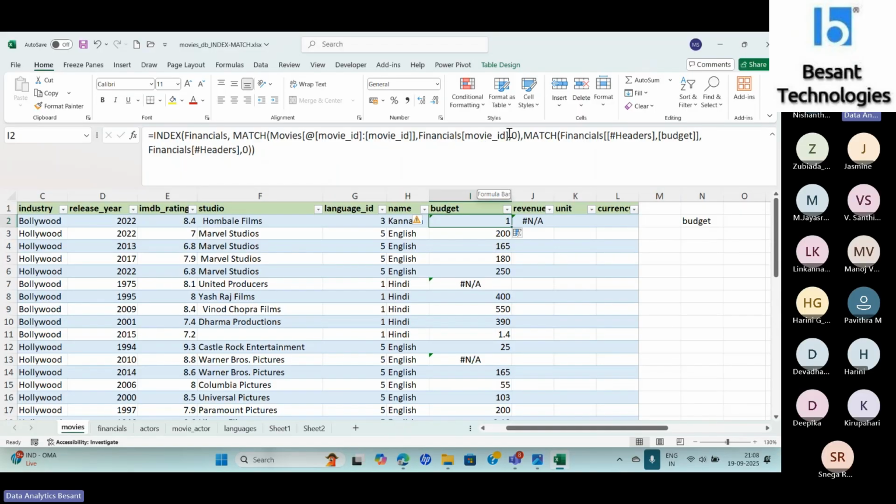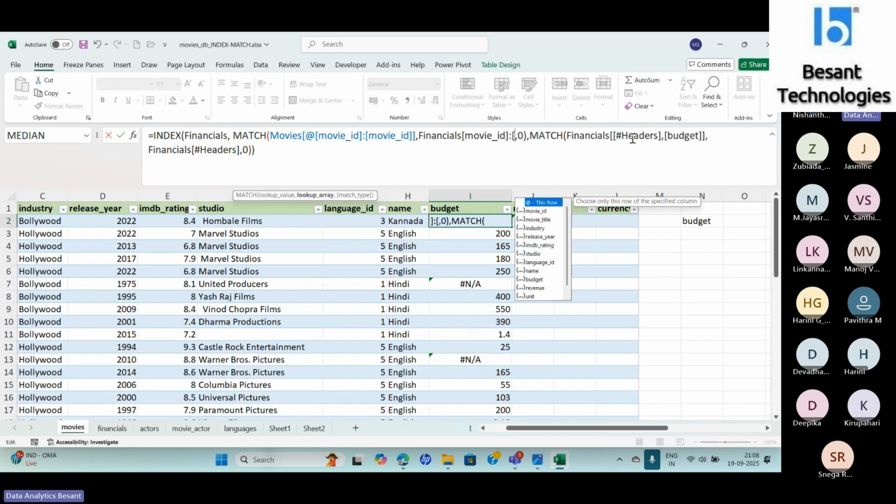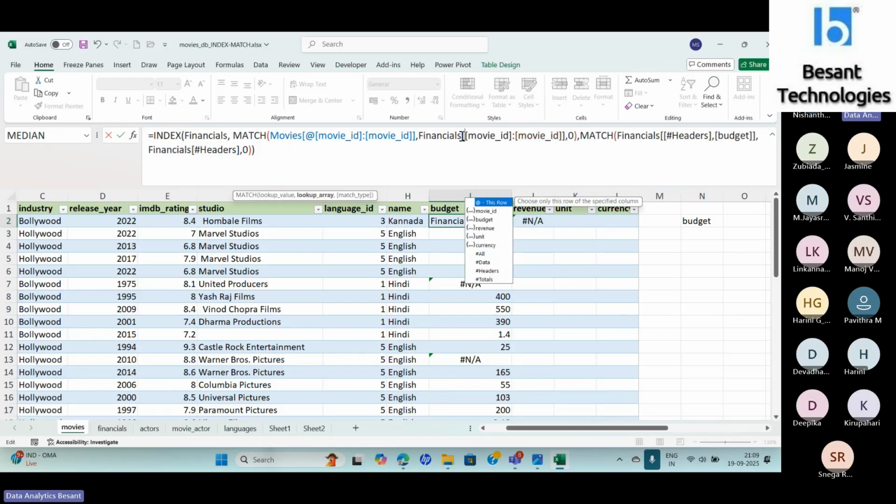I can fix it up the same way, but here only one set of closing bracket is there. No problem. Colon. Open your square bracket. Mention movie ID column name one more time. Close it. We are not done yet. 3 pairs is very much required. It's like enclosing the whole of it.